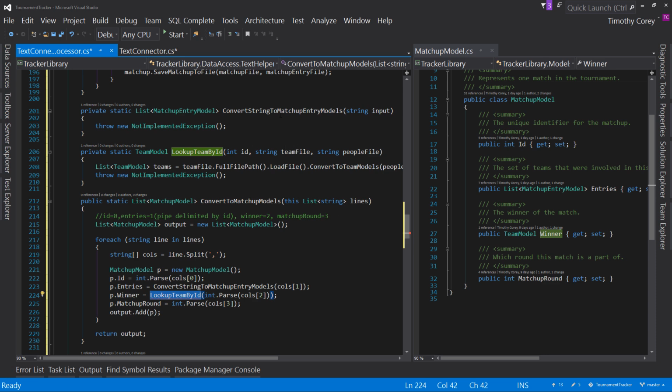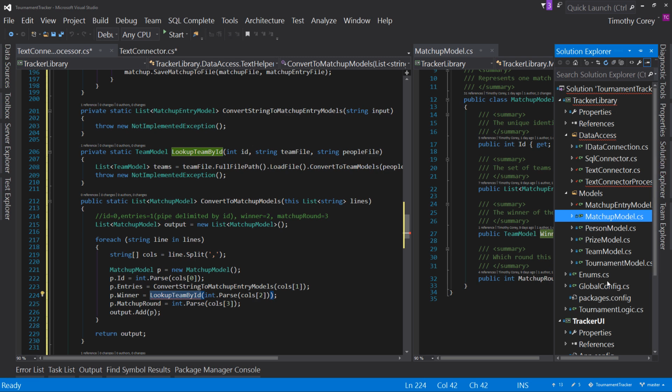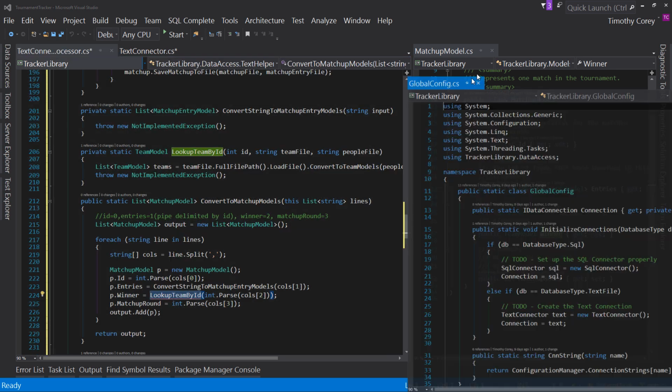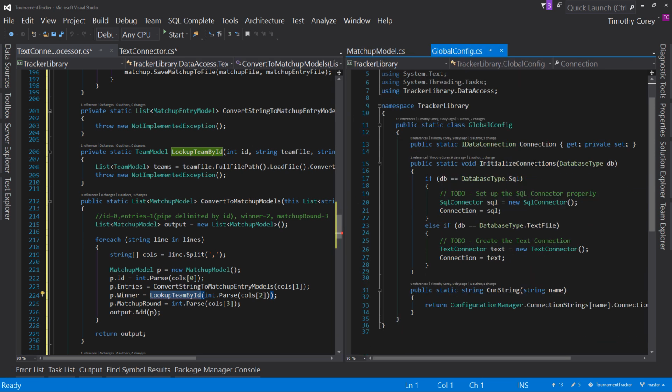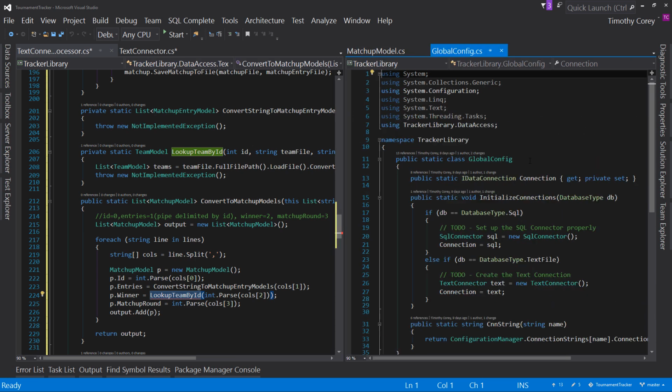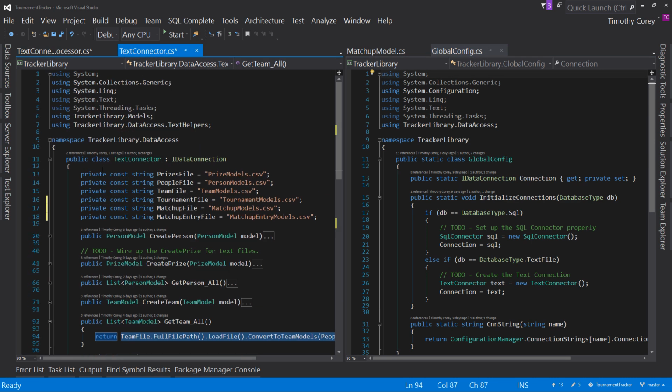We're passing all of these file names in all over the place, and they're constants. And we're actually making them not constant anymore. What should we do? Well, we should go look at this global config. I'm actually going to move this over here to my right-hand side. In global config, we have configuration information. That would seem like a great place to put all of this constant information.